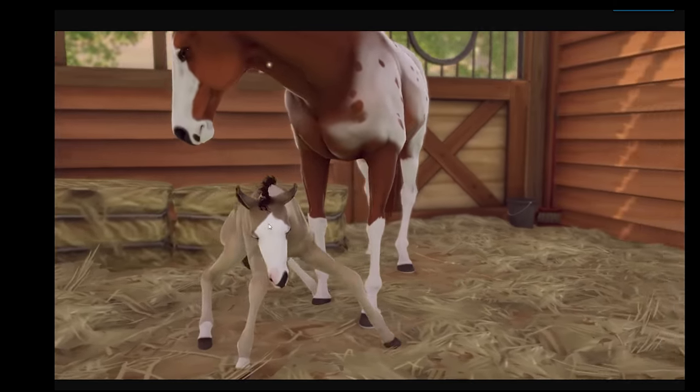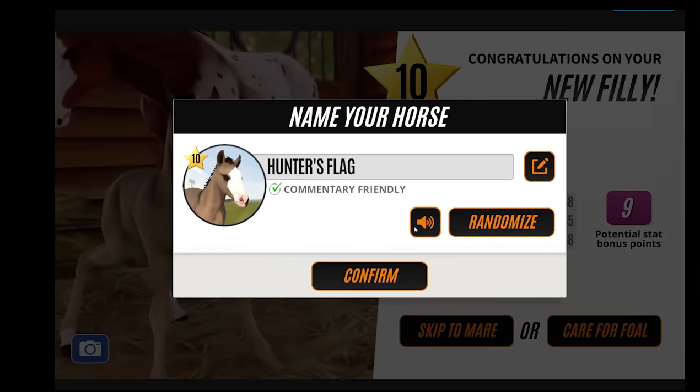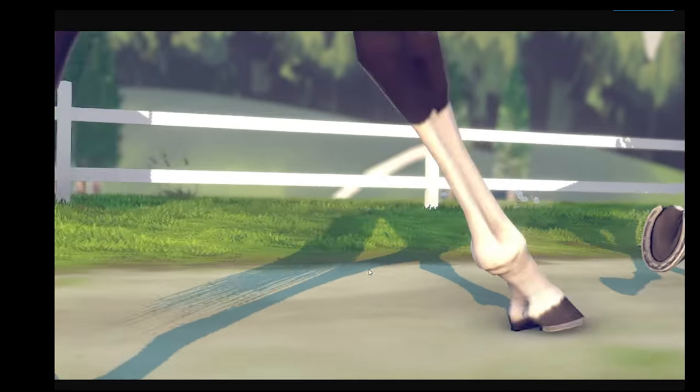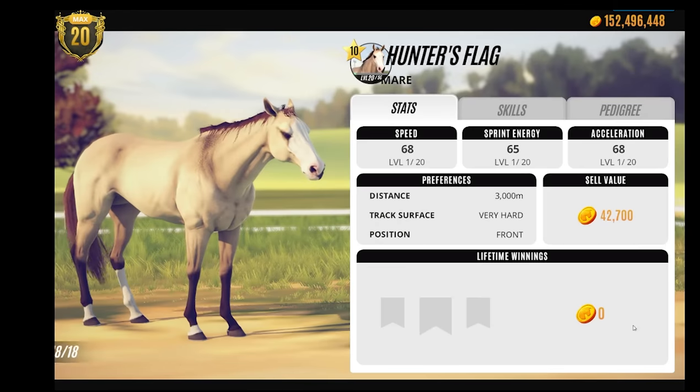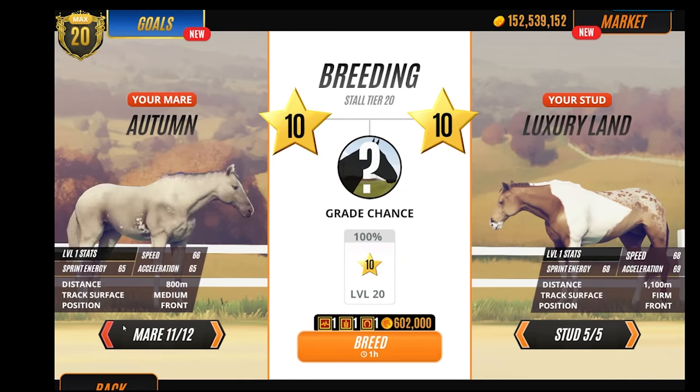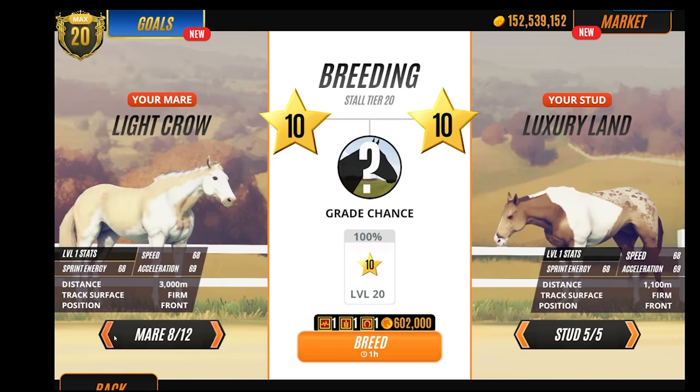Oh, it's not a Pintaloosa jacket. It's just a filly. I mean, it's just whatever this colour is. Hunter's flag. I'm going to do one more round and see what we can get. I'm going to breed all of the Pintaloosas together. Okay, let's just get this one. Have we missed any? Oh, jackets.